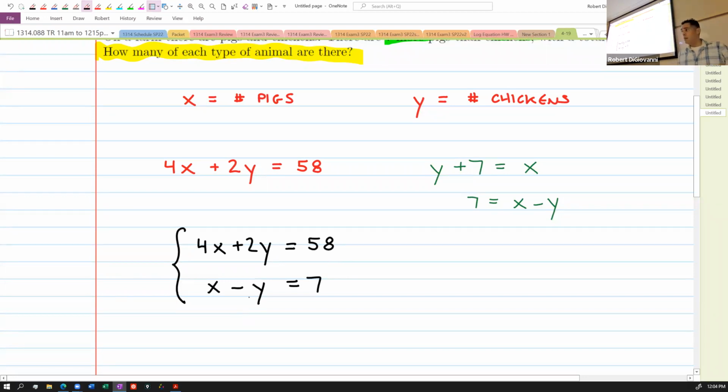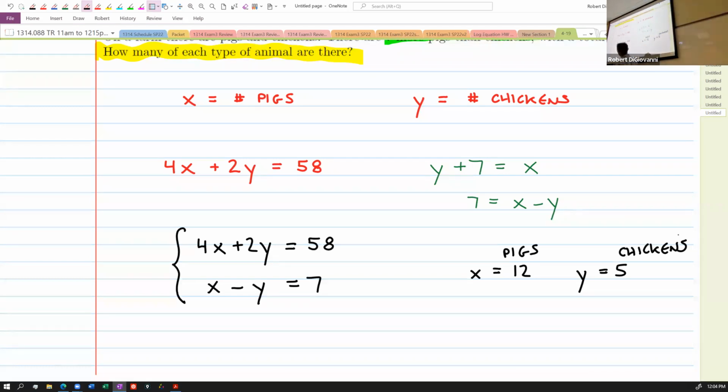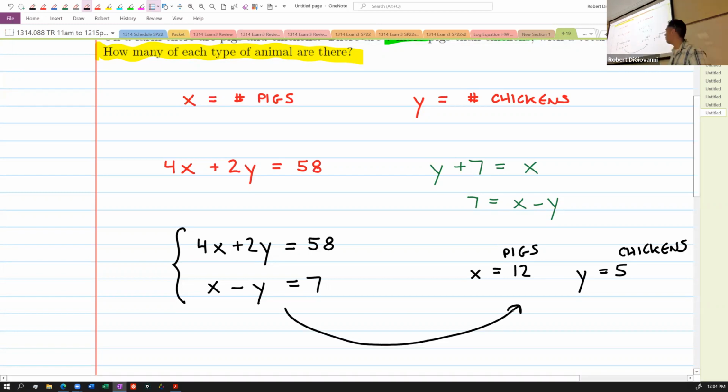Does anyone have a solution yet? What did you get? So Y equals 5. So this is your pigs, right? X was pigs and Y was chickens. I'm not showing the work to solve this, but I will mention what it is we did. What did you do, Raymond? Did you kill the X's or the Y's? I killed the X's. So you multiplied the bottom one by what? -4. You could also multiply the bottom by just 2, and you would kill the Y's off. So look, I'm leaving it to you to solve that system on your own, but you should get 12 and 5.